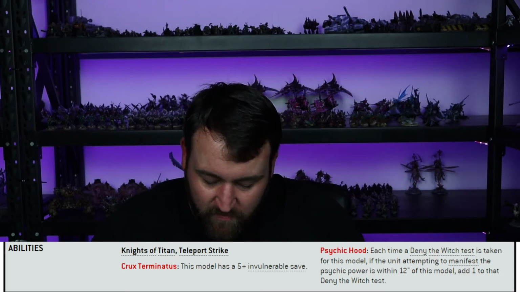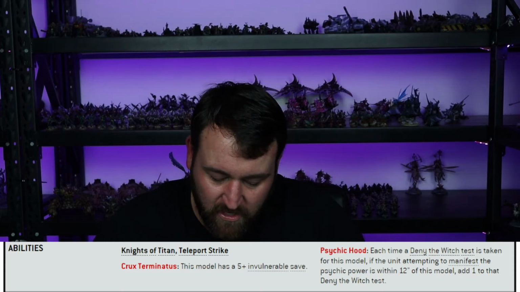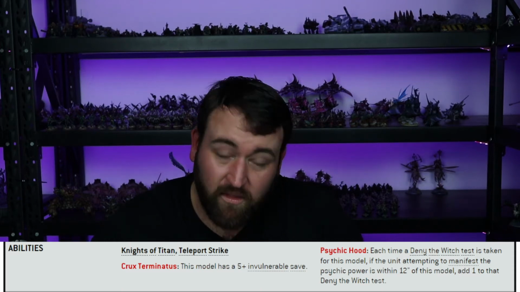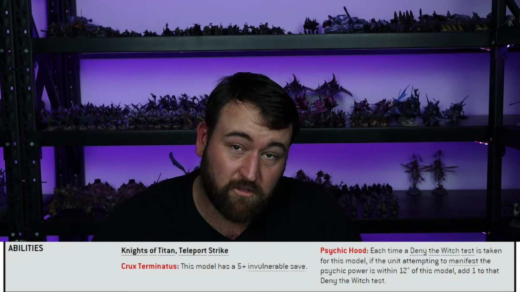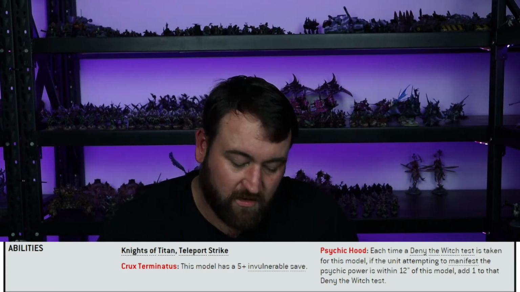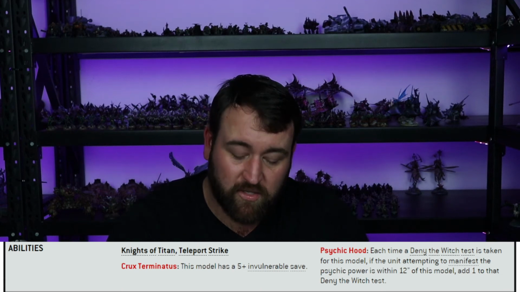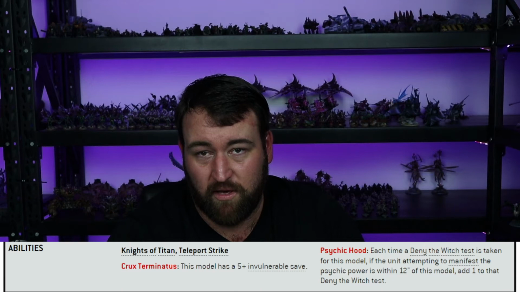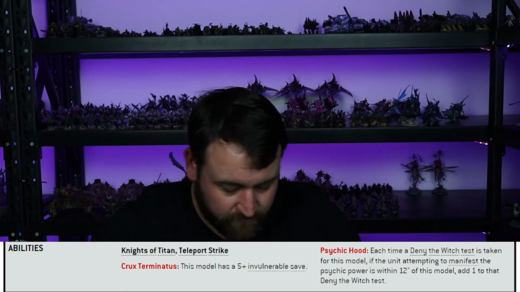So Psychic Hood. Each time a Deny the Witch test has been taken for this model, if the unit attempting to manifest the psychic power is within 12 inches of this model, add 1 to that Deny the Witch test. So he gets to deny only 1 power. Alright, keep that in mind as well. So if you're within 18 inches, you can deny whatever you want. If you are within 12 inches of this Librarian, he will deny it a +1, and you'll also get +1 for being in Grey Knights if you haven't allied anyone in. So he'll get +2. So if he's up close and personal to something that's going to really mess with you, you definitely need to remember that. Alright? Otherwise, you'll probably rarely ever use it.